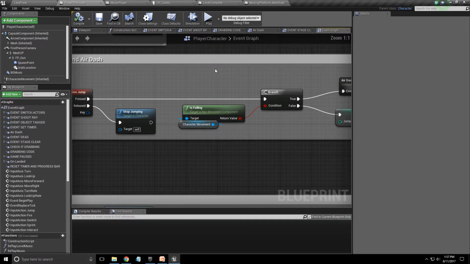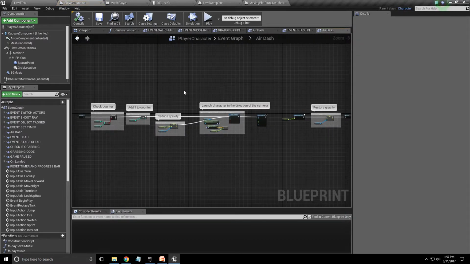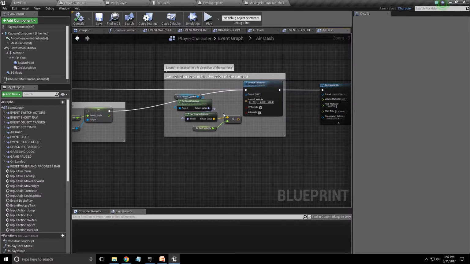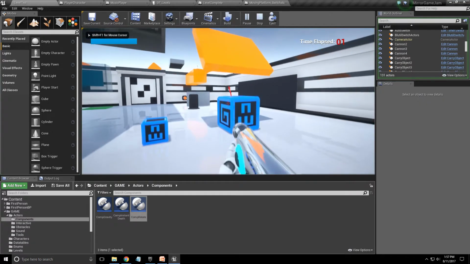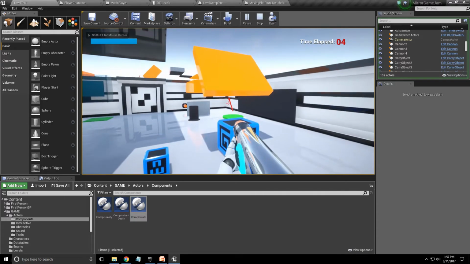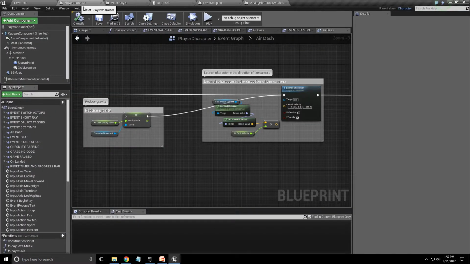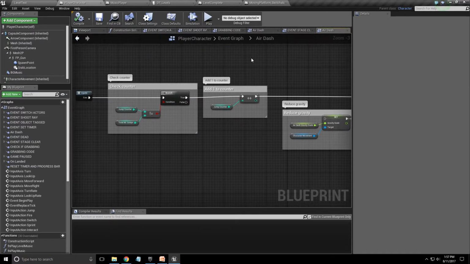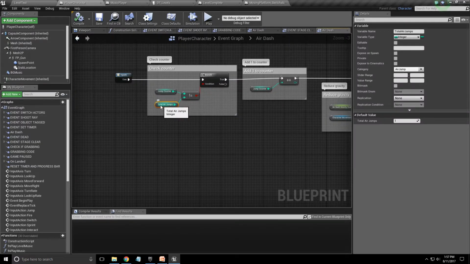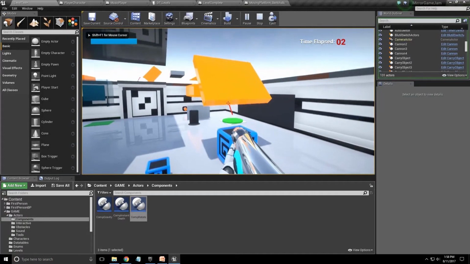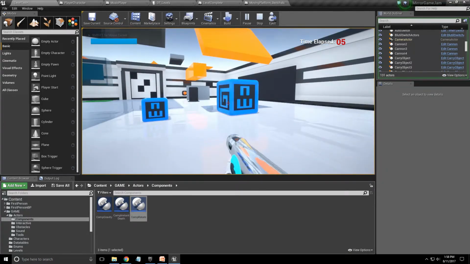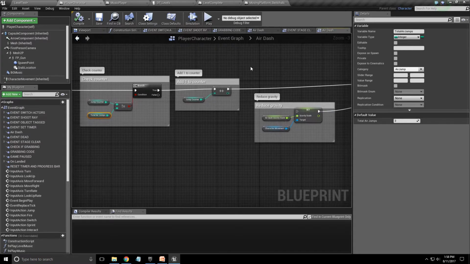Actually, let's start with the dash. So this was earlier on, and you'll notice here that it's not connected. But right now, if you click play and you press jump when you're in the air, you'll just do a double jump, and it's just doing one. So if you ever wanted to modify that, you can go out here and say total air jumps, and you can change this value. Right now it only allows you to do one. Say 3. You're allowed to do 3 jumps, and you can see that I am now doing 3 jumps, and then it stops. So I invite you to look at the way I did it, the code.